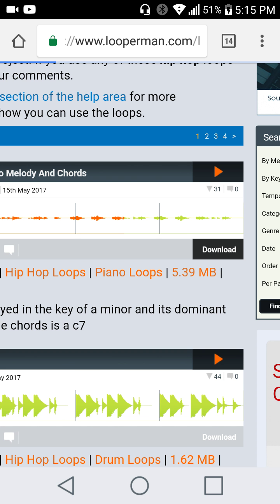Go to download. Find you some nice samples, and just read the description under each sample, see if it best suits you. A loop, I'm not gonna say sample, because a sample is much different from a loop. You have a sample, and then you make a loop of the sample that you want to loop. Everyone knows what a loop is.